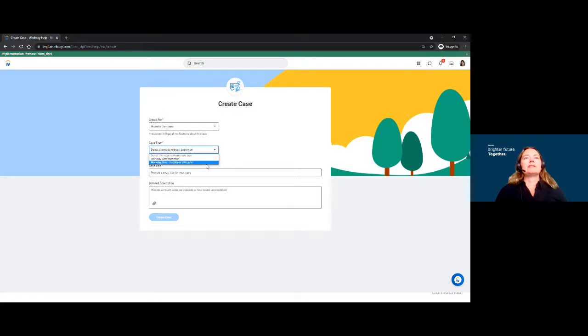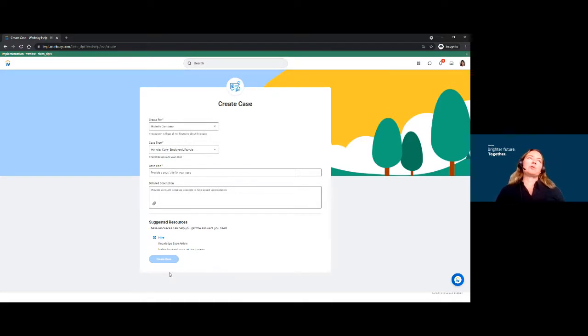If I choose, for example, the case type I have here, the suggested resources are shown below. If there is more than one, if I remember right, 2 are visible, and then it's possible to click the link to open the rest. I think 5 was the maximum shown there.